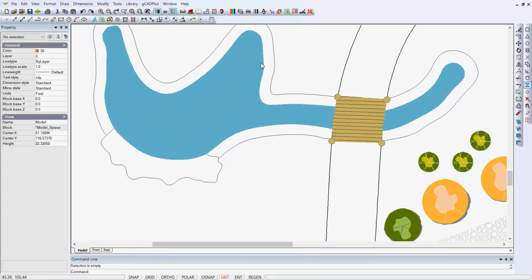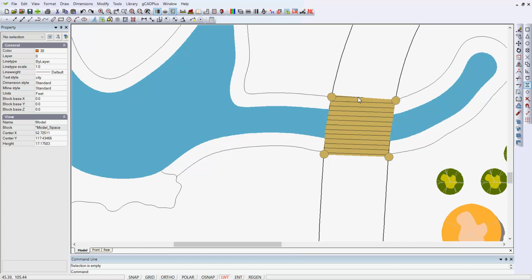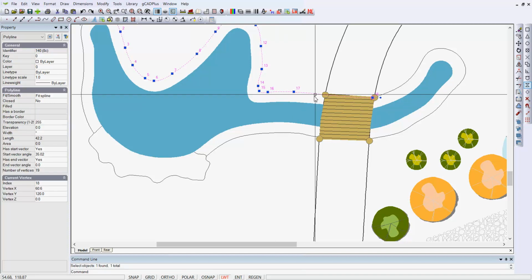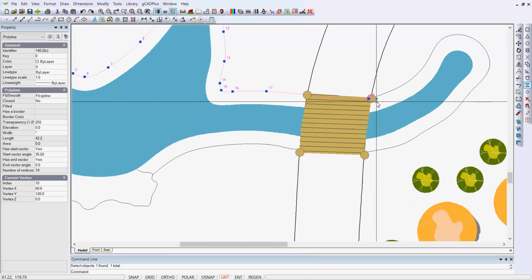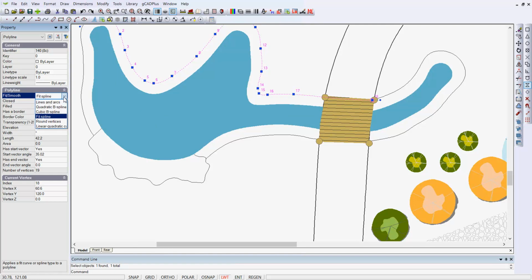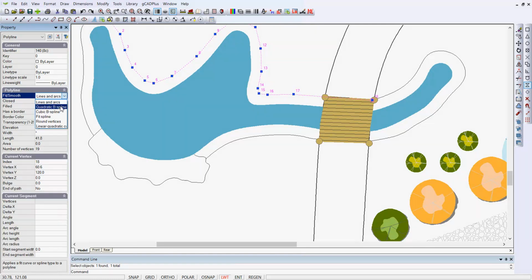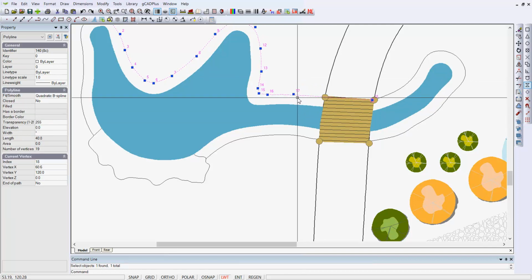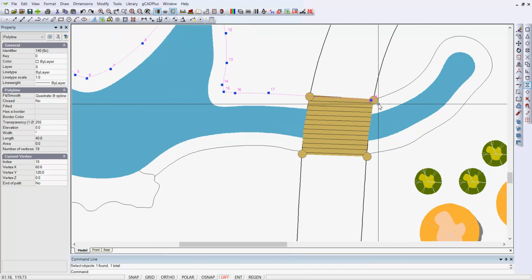Well, I may have mentioned previously that when I was working in this area where the little miniature bridge is, gCADPlus was having trouble finding the appropriate OSNAP points. If I click on this shape line through here, it's in fact a spline. We recognize that because the little handle at the end shows when it's selected. Interestingly, if you change its fit type to lines and arcs and then back to the quadratic function to get the same fitting curve, the spline little handle then disappears.